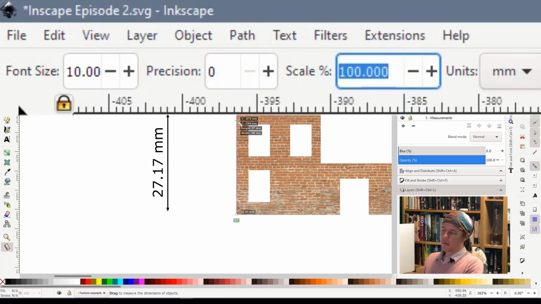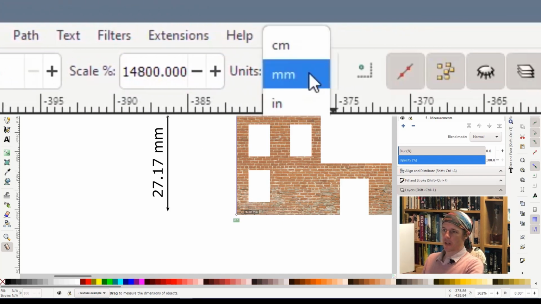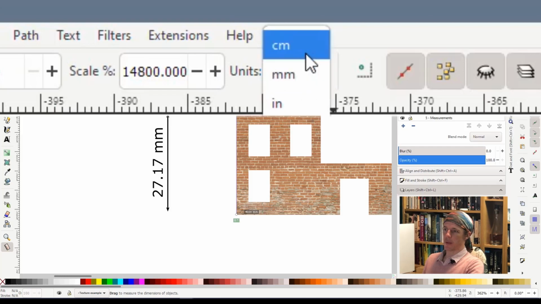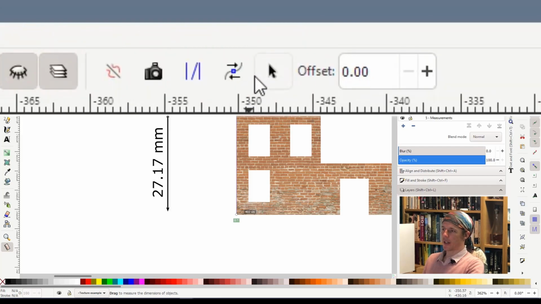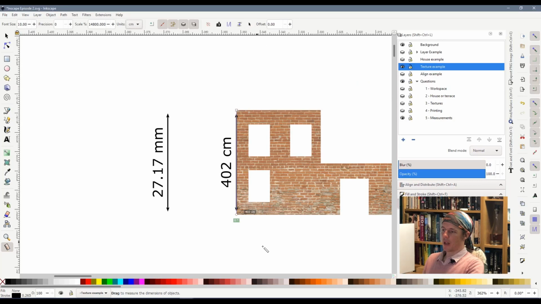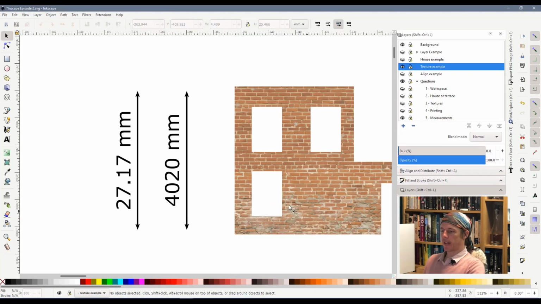So if we wanted to measure that as it would be in the real world, we need to add a percentage scale. So if we had 14,800, so 148 times 100. So if we then switch that to centimeters, say, and then click that, that comes out at 402 centimeters. But that is how we can do that. So that's one way of doing it.